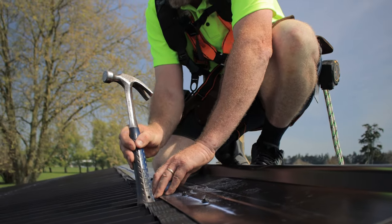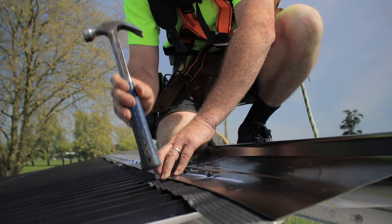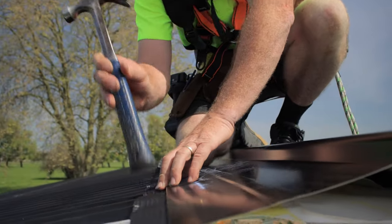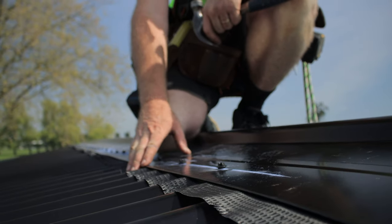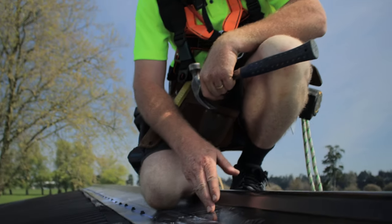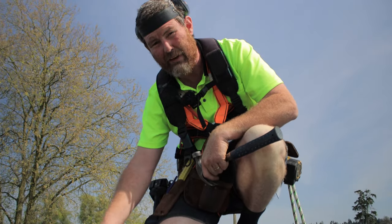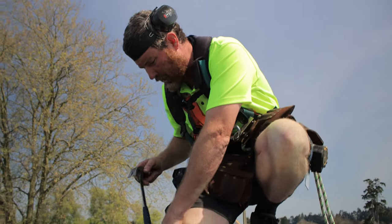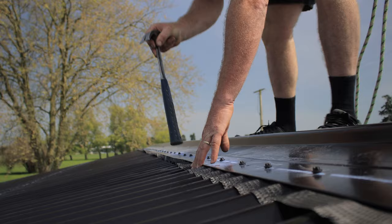And on the bottom of this, it has a black tar-like tape that's going to stick this down. And this is just adding another level of waterproofing. Oh, went a bit far. Another level of waterproofing. So we'd stop-ended the ends of our sheets, so any water trying to drive up, leaves and bugs and things can't get up past us. So I'll just work my way along now and do the rest of the roof.